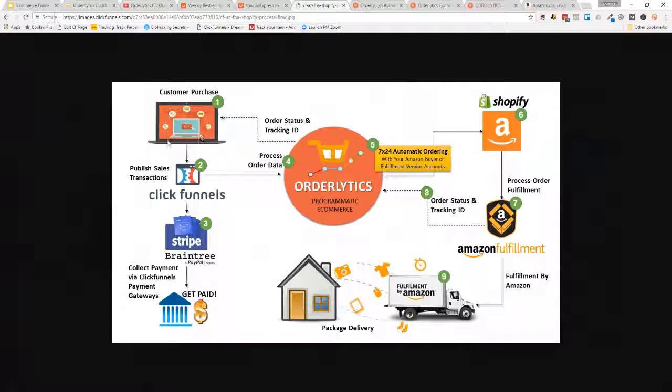Now, as I said, it's a very involved image, but trust me, it'll make sense when you go and have a look. All I've talked about tonight is this part: ClickFunnels, Autolytics, and then AliExpress. So I've replaced Amazon FBA here with AliExpress. That's all you need to make this whole thing happen.